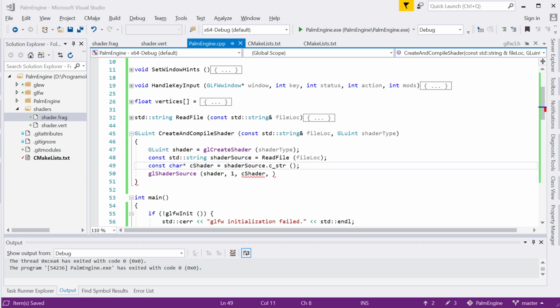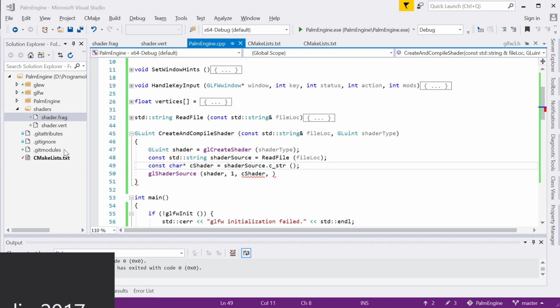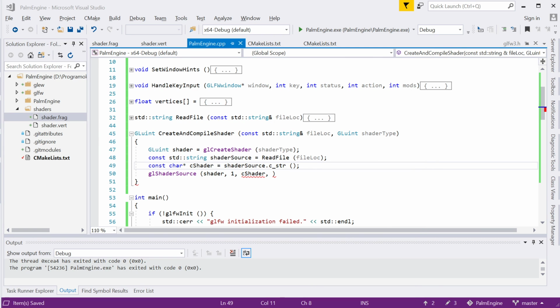This project is a lot better, but there are a lot of things going on.